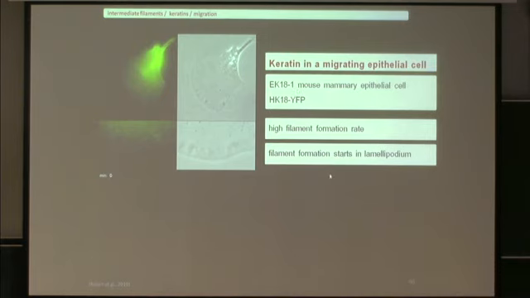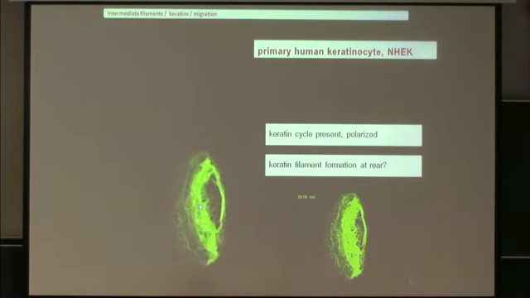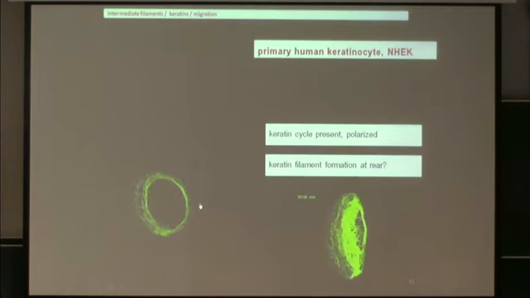I have another movie showing this, which this INSEM consortium will deal with. This is the primary human keratinocyte. Here you see a migrating cell of this cell type, and we already have one movie with this cell type with keratins. What you see here is the nucleus. This is the front edge, the lamellum of the cell. And you see here clearly new formation of keratin filaments while the cell is migrating to the left. There is a stable cage around the nucleus, and there is still some nucleation of new filaments at the rear end of the cell.